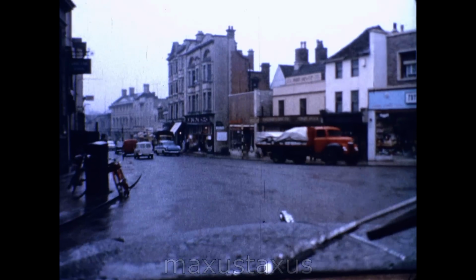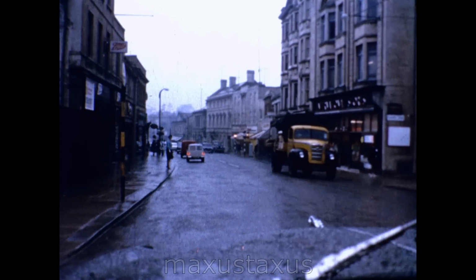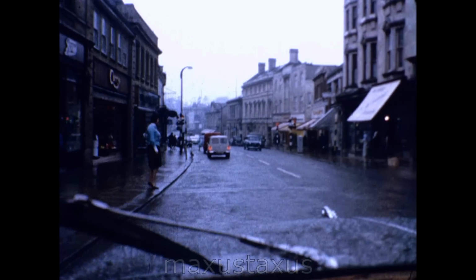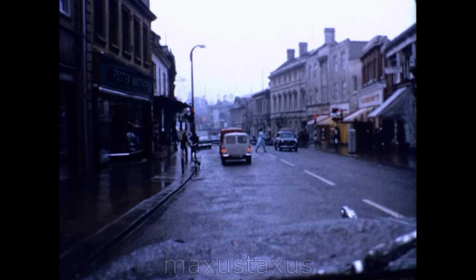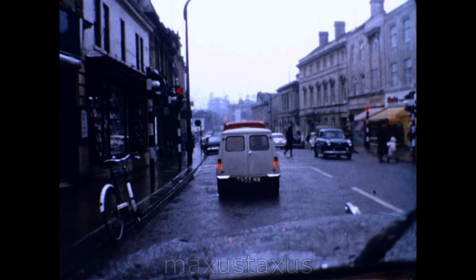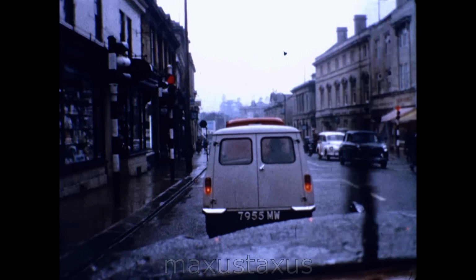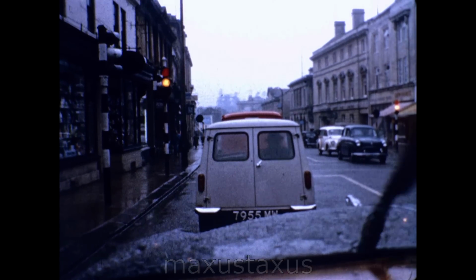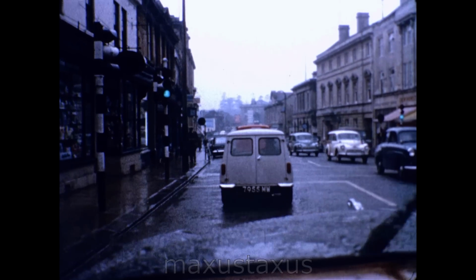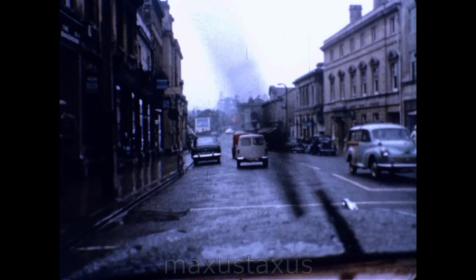Keeping my distance from this traffic up in front because I don't want to brake hard. I don't want to run into the bloke or have somebody run into the rear of me. Braking very gently, and then on the last few inches of travel, letting the brakes off altogether. In this way, we can pull up without the slightest jolt. Red and amber, green. Now let them get away. Let's get our safety distance between us.